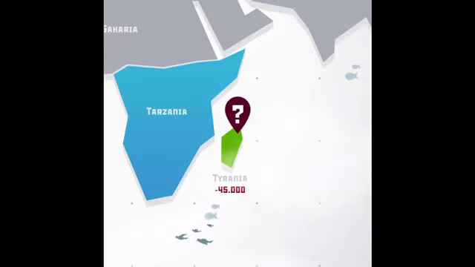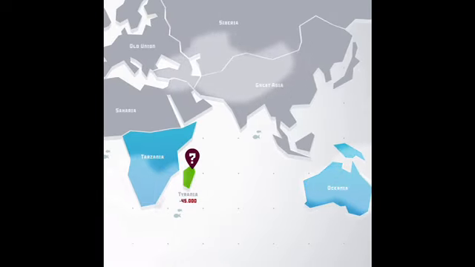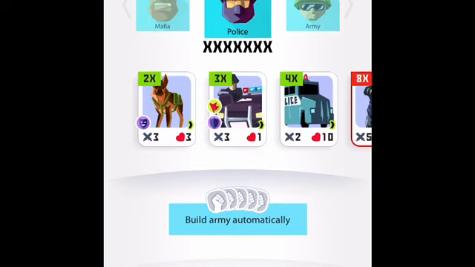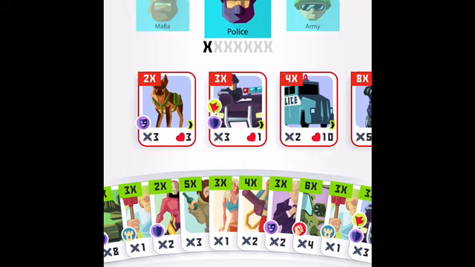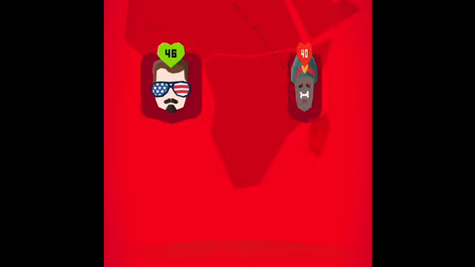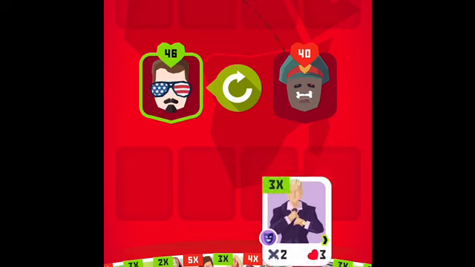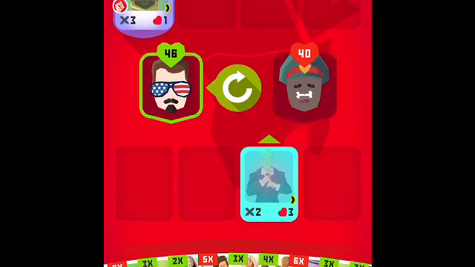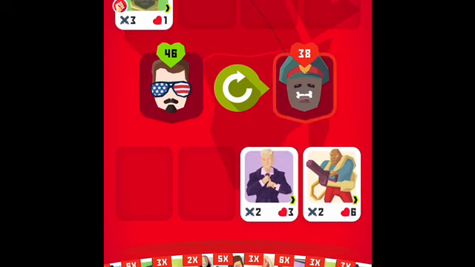Let's go conquer a country. Is there any other region we can go for? I want to take over Tanzania. Build army automatically. That's a stacked army. Okay, let's really hope we can do good this time. Because we failed last time. Okay, so we have an advantage. So let's get our 3x people down. Get the bench stacked and go for the attack.